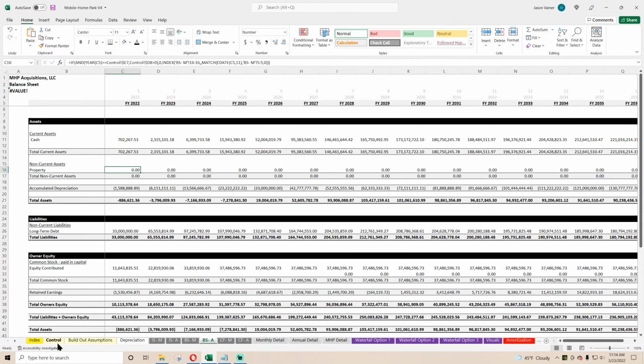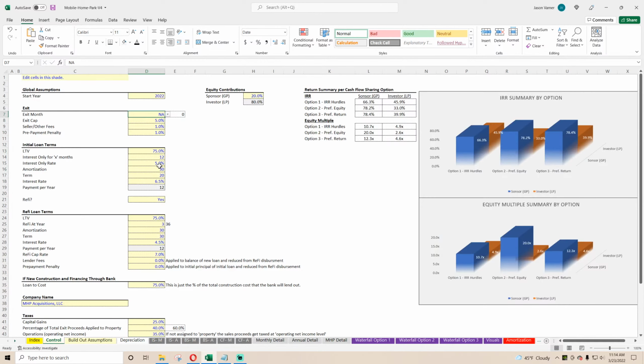So if the year is past that, that criteria is fine, but we're also checking if D8 is greater than zero. And this is assuming cap rate is 5.